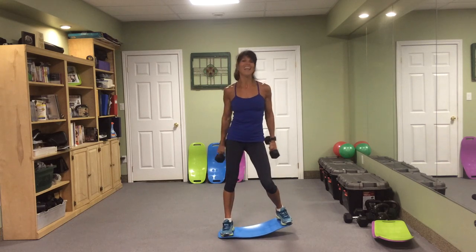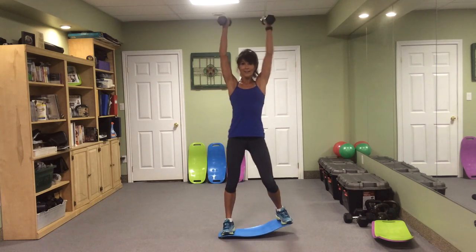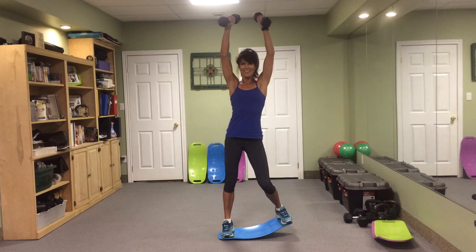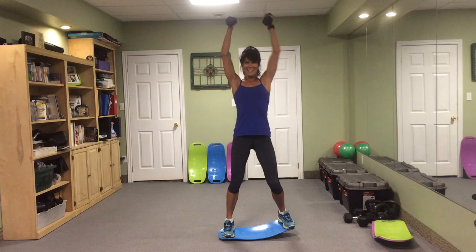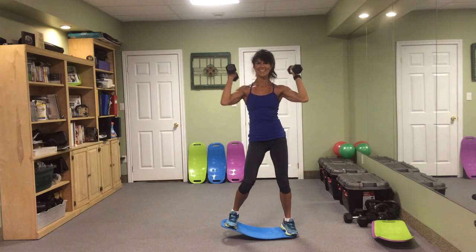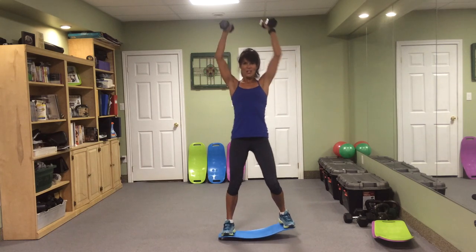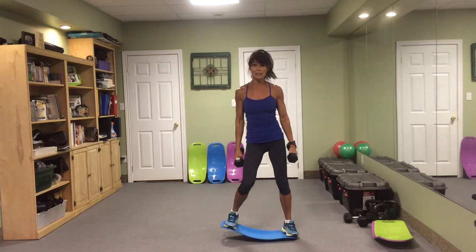So good. Curl. Reach. 4, 3, 2. On this last one, we stay up. Keep pressing those shoulders. Nice. 8, 7, 6, 5, 4, 3, 2. Alrighty, hang those weights. Your choice here, twist or squat.